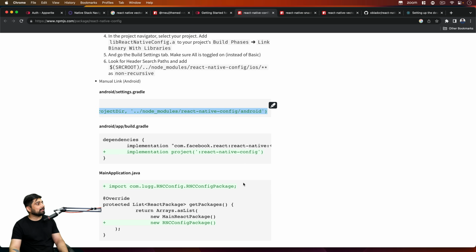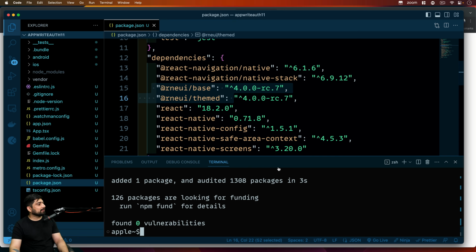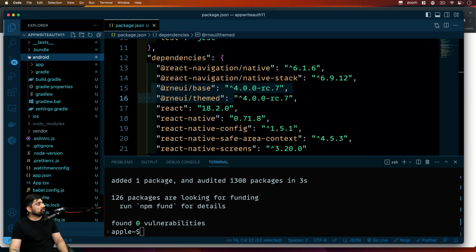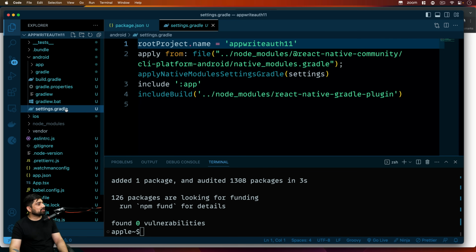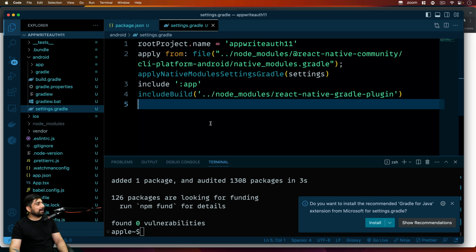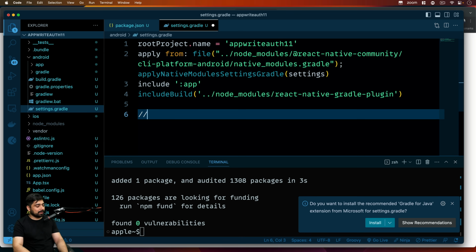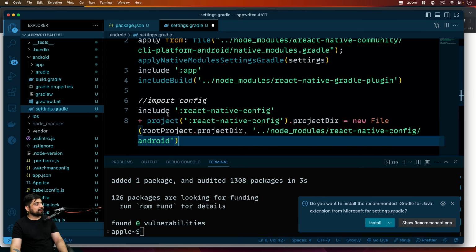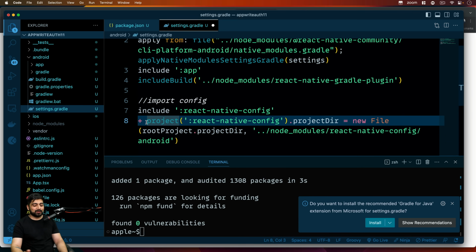Let's open that up. I'll open up the Android folder, and inside that we have settings.gradle. Just come to the very end of it and paste it up here. Obviously, we don't want this plus icon; that was just the basic.